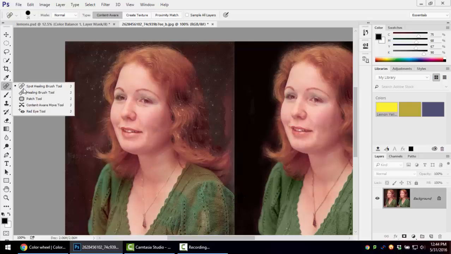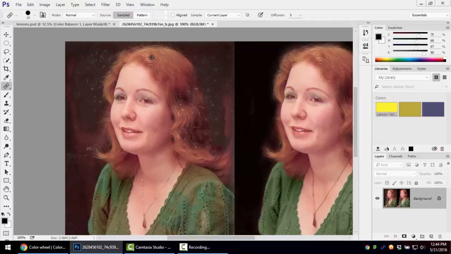For the most part, you can do all the stuff that you need with the spot healing, and then the regular healing is you have to use that weird alt-click thing. Let me see if I can give you another example of that. I'm going to alt-click here in her hair. Ooh, I'm going to use the right tool. Healing brush. Alt-click in her hair, and then I can go anywhere. And you'll see that I'm actually kind of painting a duplicate. Then it's going to try and mesh those together.